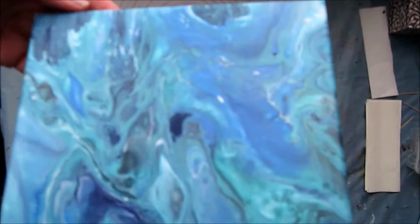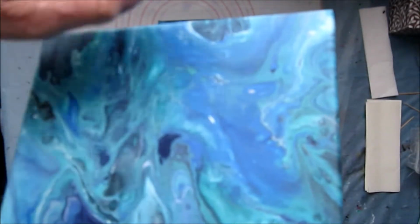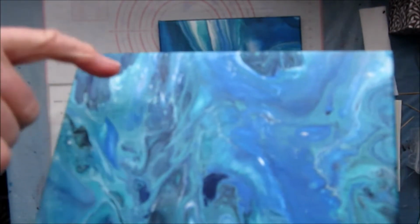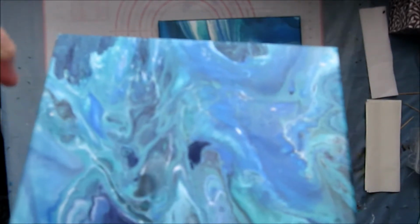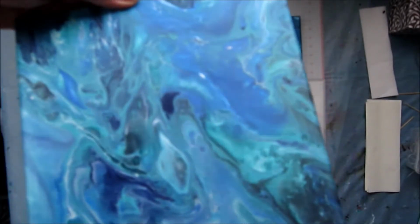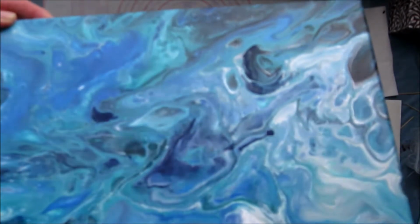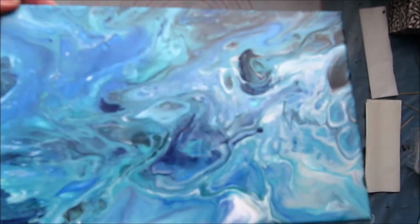Something else that I found quite interesting was that when some of the bubbles popped, they stayed as little, almost like pock marks on the painting, which to me makes it even more authentic, because the abalone shells, or power shells as we call them here in New Zealand, do have little pock marks like that from where the salt starts to eat into them after a while. So that is what I call my power shell painting, and I will definitely be cleaning that off and varnishing it at a later date.